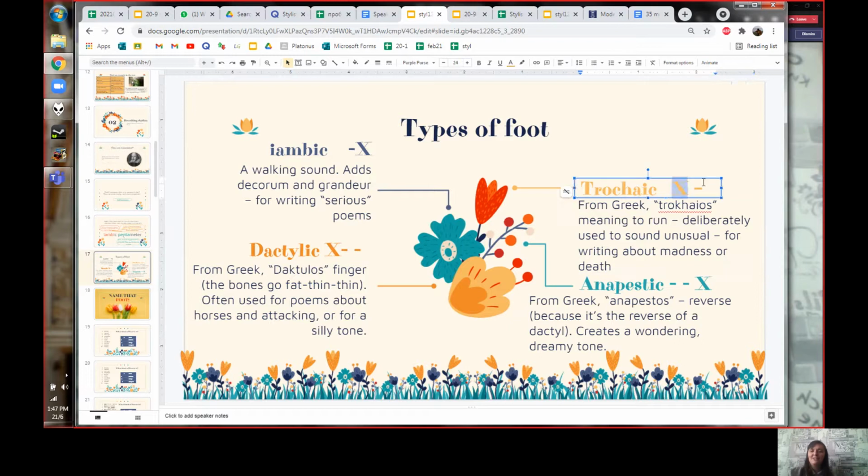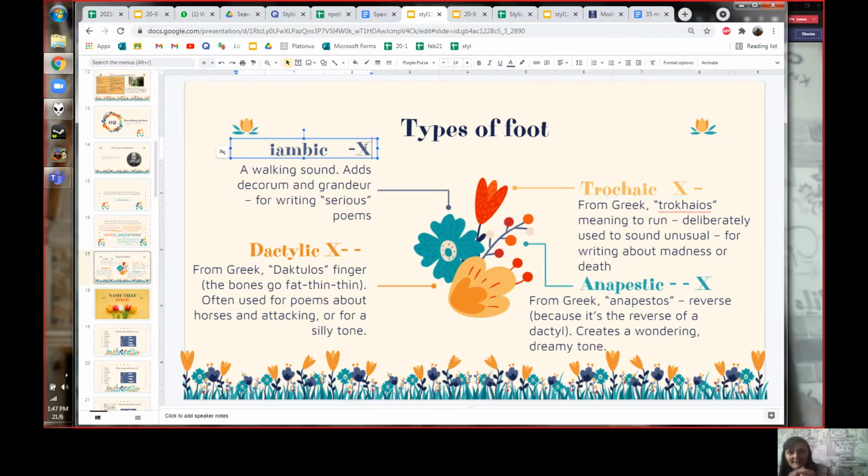But on the other hand, if I start my conversation with you by going HELlo, this sounds very weird and crazy and scary. This is because it starts with a stressed syllable, and then it goes soft afterwards. So iambic and trochaic, these are both the two foot syllables. You can go da-da, da-da, da-da, or it can go da-da, da-da, da-da.